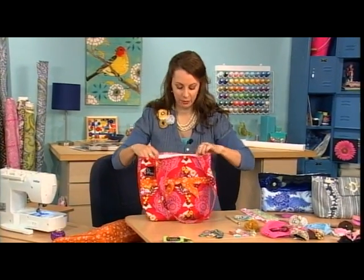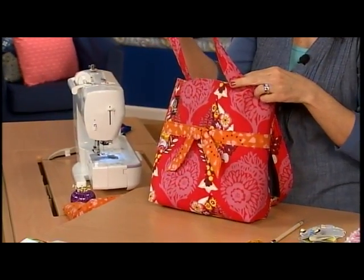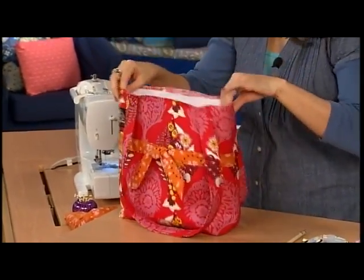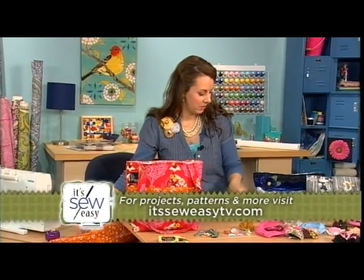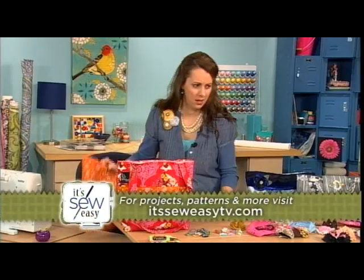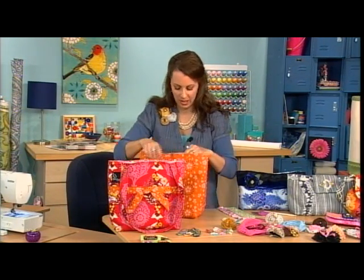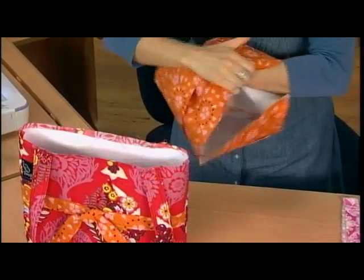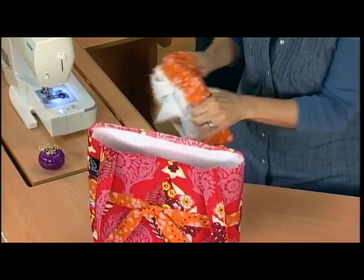Okay, this is important. Here's the exterior of my tote bag. I've embellished it, put a little tie on there. My straps are already on here. So the outside of my bag is right side out. This was the part that when I very first started making bags kind of confused me. I think my husband and I spent an hour reading over a pattern trying to figure out what on earth did they mean when they said to leave the lining wrong side out, the exterior right side out, and putting them one inside of the other.